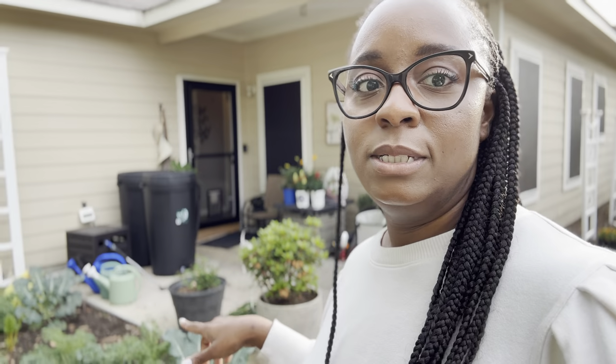I do not know what I'm gonna do today. I'm just gonna figure out something. It needs to be something simple. Maybe start some seeds, something easy to where I'm not putting too much manpower into it. You know what I mean? I just want to do something very simple. Me and Fido out here working in the garden today.